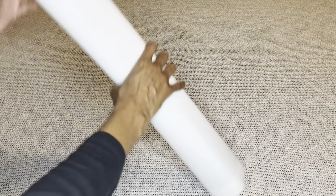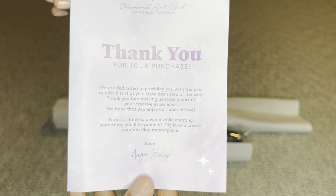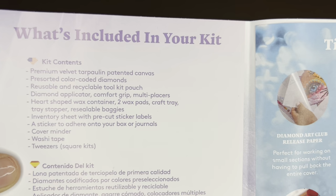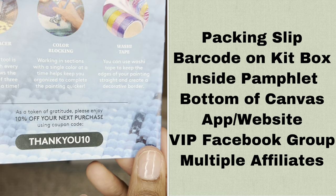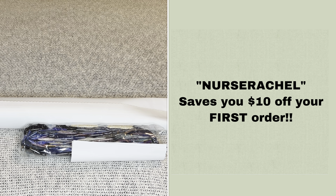Rolled inside your canvas will be this pamphlet. On the cover is a thank you note from the founder. This page is everything that's included in your kit. Here are tips and tricks. Down here is a discount code. Here are other places where you can find discount codes. So with Diamond Art Club, you never have to pay full price for a kit, not even with that first purchase. There will be more information about discount codes in my description box.